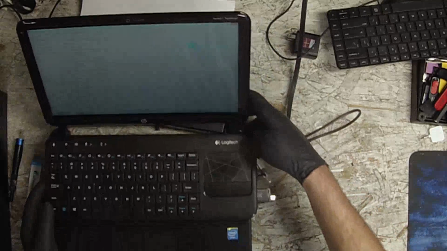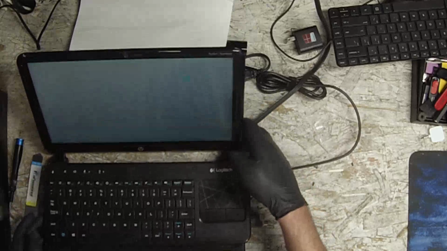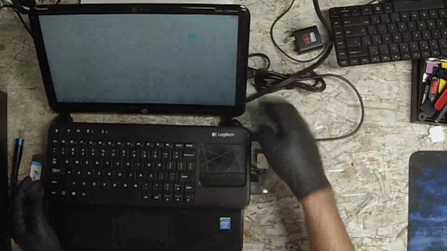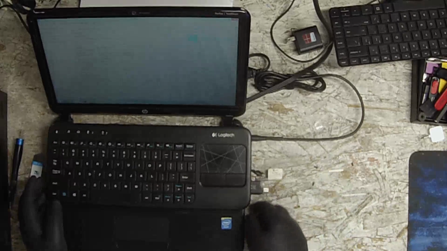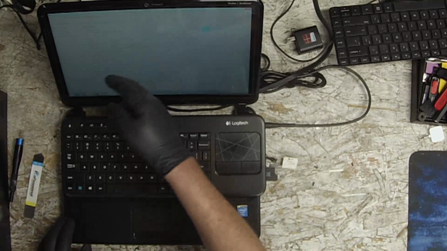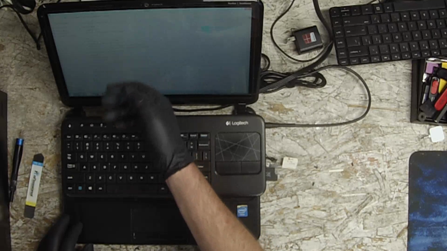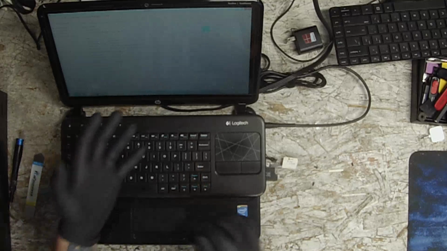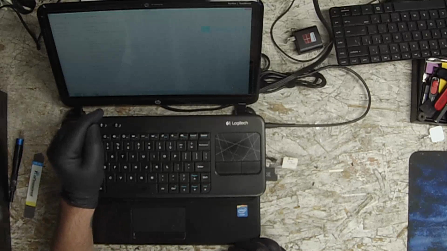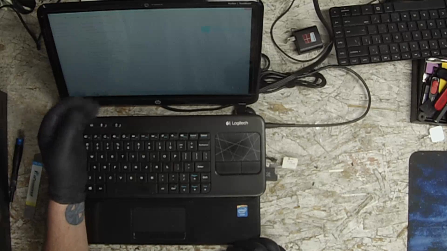It's the window where it tells you to view basic information about your computer. Your Windows edition, Windows 8.1 Pro, Windows is activated. It'll tell you about your processor, your RAM, the system type, whether it is a 64 or 32-bit operating system. 64-bit is more common these days.